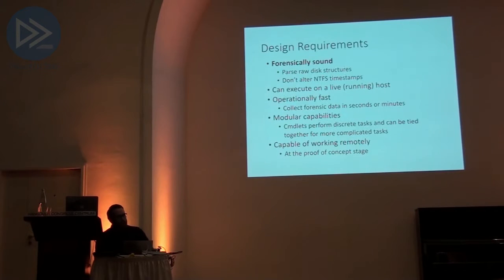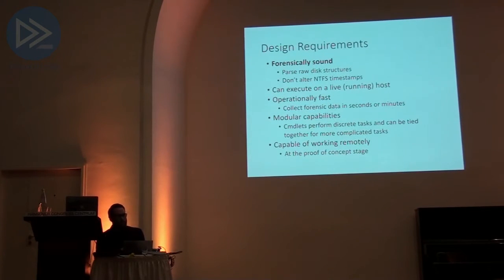When I first started designing PowerForensics, and sorry I'm going a little faster through these slides, I'm going to try to catch up on time, I specifically was looking to parse raw disk structures and be forensically sound. If you're assuming that there's an attacker on a system, you don't necessarily want to use the Windows API, because there are tons of ways that an attacker can give you false data from it. So we want to be forensically sound: not trust the operating system, but trust our own code to parse NTFS. We also don't want to muck up forensic evidence, so things like timestamps on files we don't want to alter, and I'll talk about how we get around that.